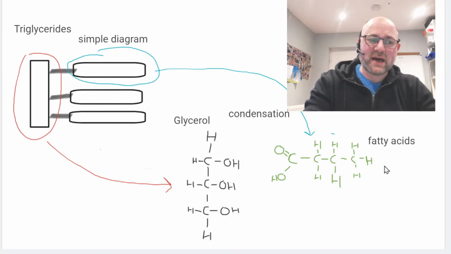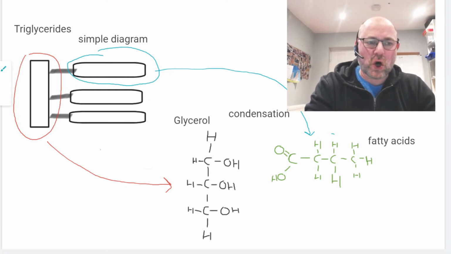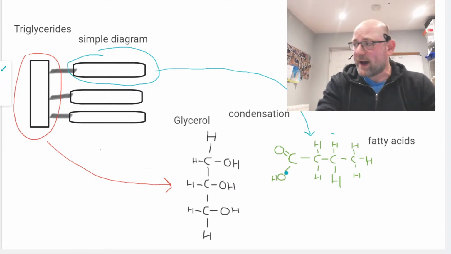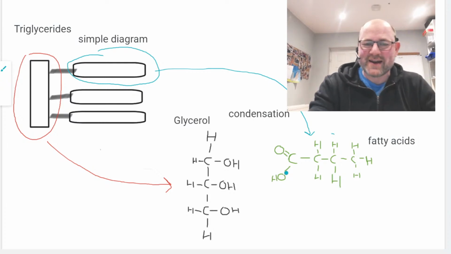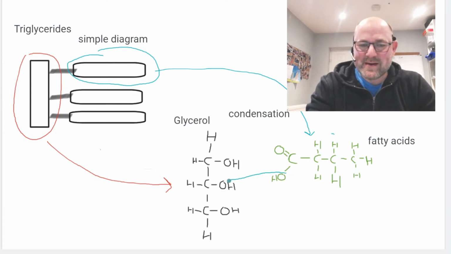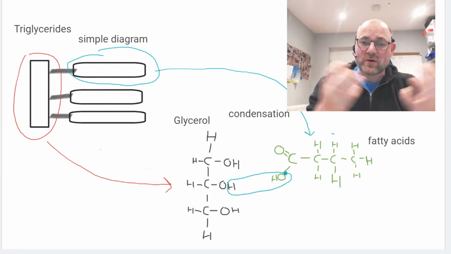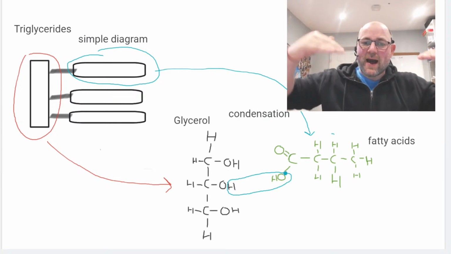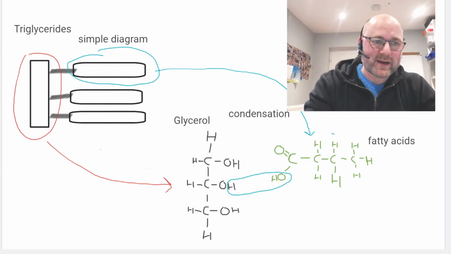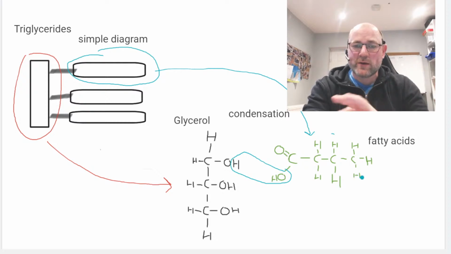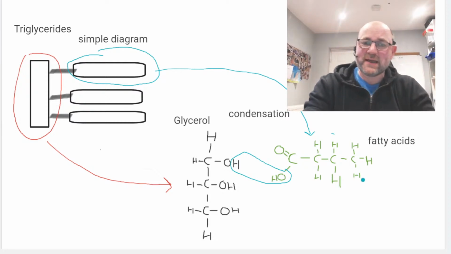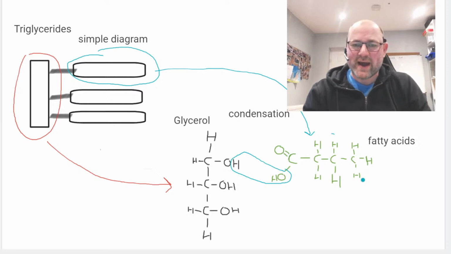Now, how do they do that? They do that by a reaction called condensation. And you'll remember that from last week. Really, what happens in a condensation reaction is an H and an OH, anywhere that you can find a water molecule, can be formed, snap off, and the bonds join. And in fact, it's probably more sensible for me to join that with this one here. And then 2 more of these green fatty acid molecules I've joined would come down and join to the others. We call that a condensation reaction.